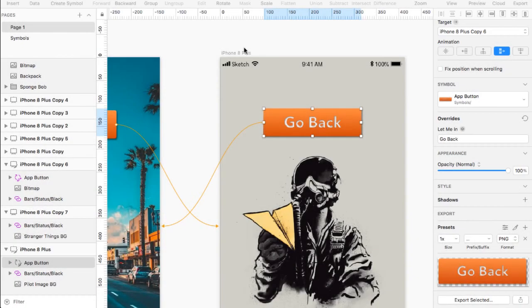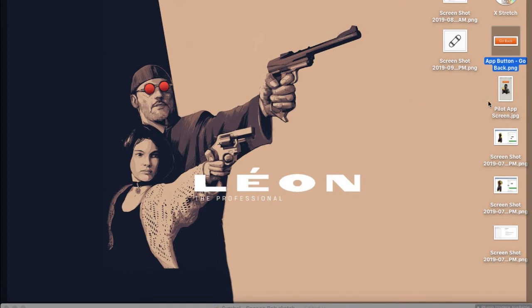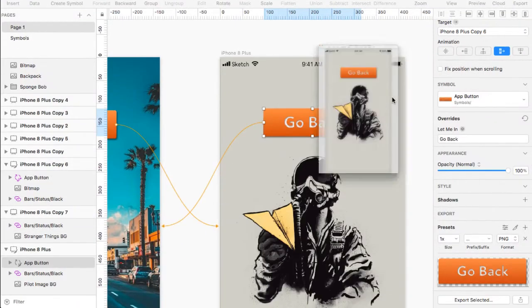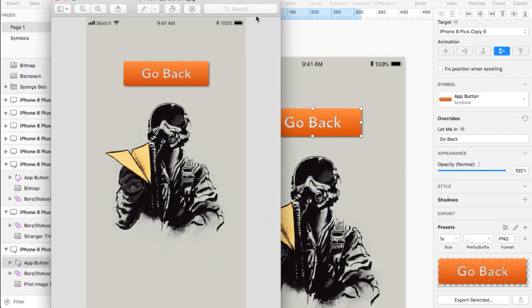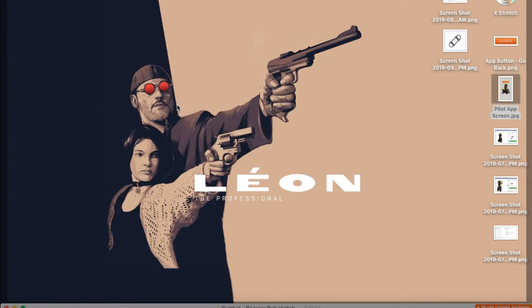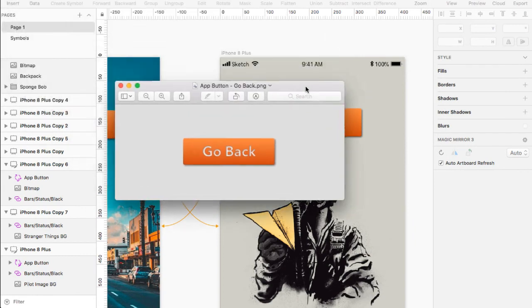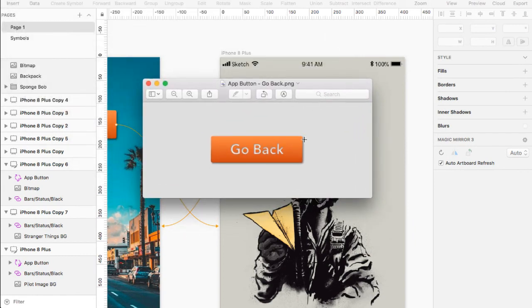So now if I jump over to my desktop and I want to see these guys, I'll click on the pilot app here. There's my app screen. I can take that, drop it into a document if I'm creating mockups that I want to show a client. Same deal with the button. I can go over here, let's double click the button, get a preview of that, and there it is. And you've also got the transparency. There's no white little border around the outside. That's going to interfere once you import this into an app screen.